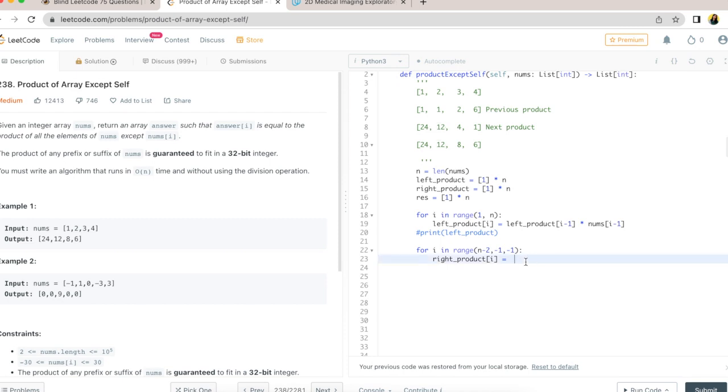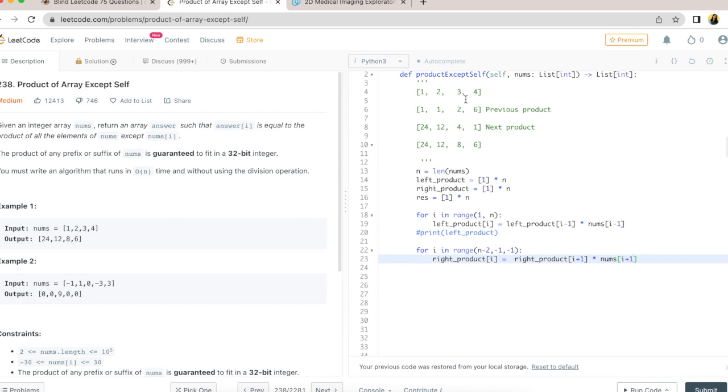So we want to take right product at the index of i plus 1, because remember we're moving in the next position here. So right product of i plus 1 times the number at the next position.